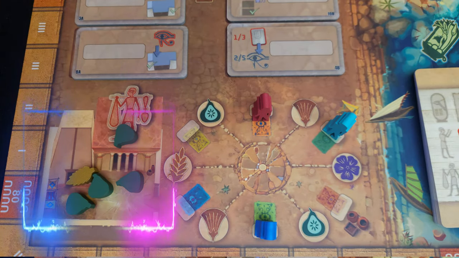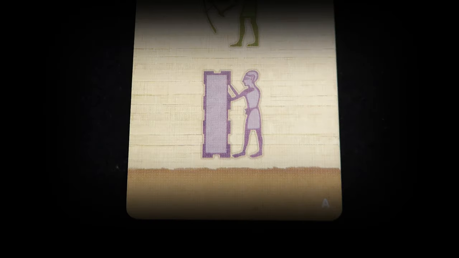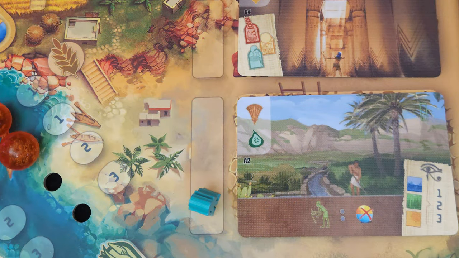If you collect, you may take all resources from the market, and all other players who have a merchant in play get one resource of their choice from the supply. The builder action allows you to obtain building cards. If you don't have a builder along this track, you must take it from your supply or the game board and place it on the first space.